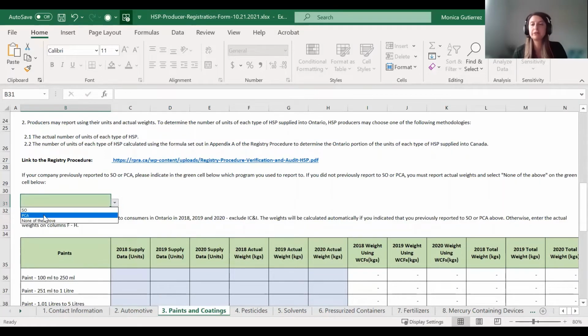If this is the very first time that you will be reporting, then you will be selecting none of the above because you simply haven't reported to any of these two other programs. For illustration purposes, I'm just going to select Product Care Association.